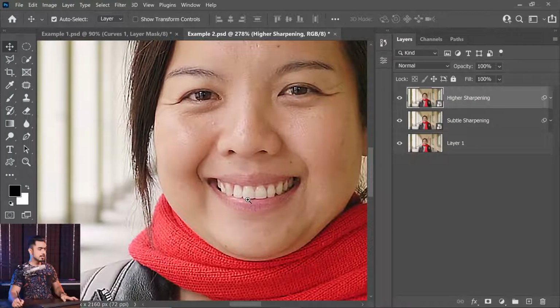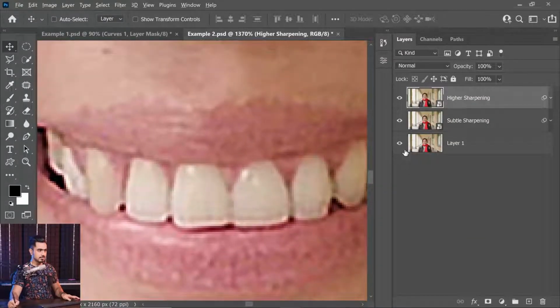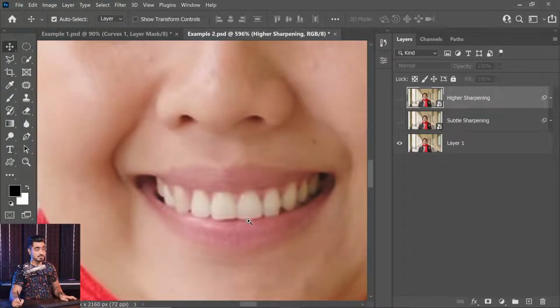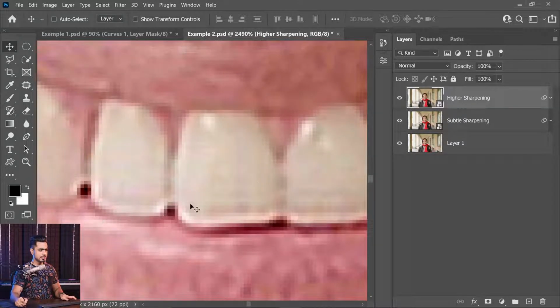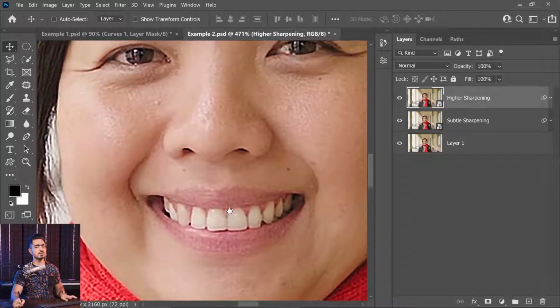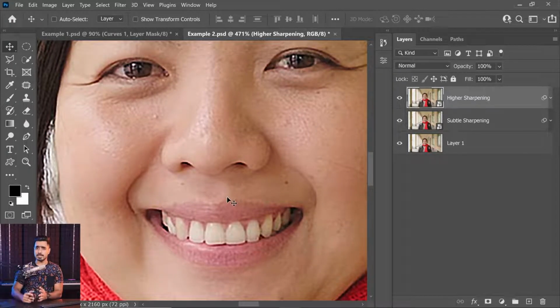But we have to be careful here. As you noticed, if we do too much sharpening, have a look at the teeth. Right now the teeth are natural, but if we sharpen too much, have a look at the halos that generate around the teeth. So we need to find a way that we don't sharpen as much, and also find ways to reduce the halos and the artificial artifacts that are being created near the edge.